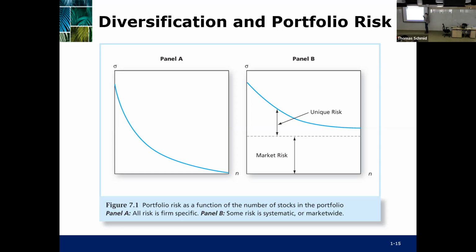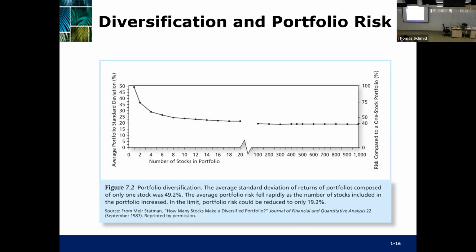And this is really why the capital asset pricing model says, look, rational investors hold diversified portfolios. So they have no firm-specific risk in their portfolio, so there is no reason to compensate investors for firm-specific risk. So the only thing that will be compensated is market risk. That's the central message of the capital asset pricing model, but we will of course develop that slowly and clearly.